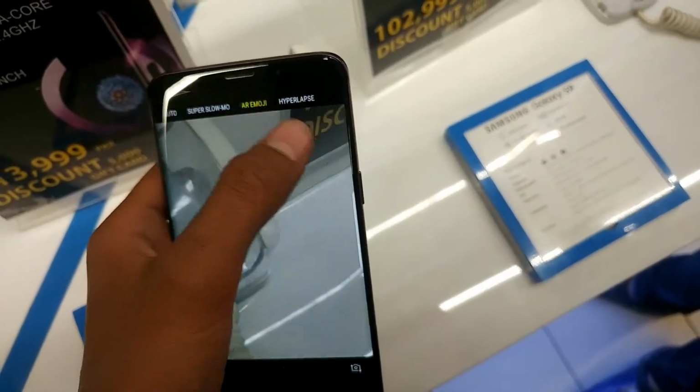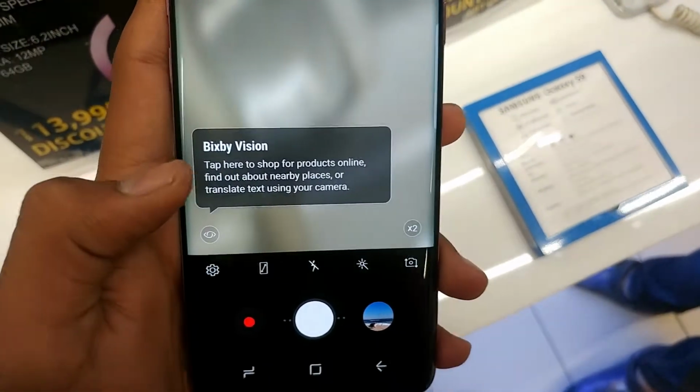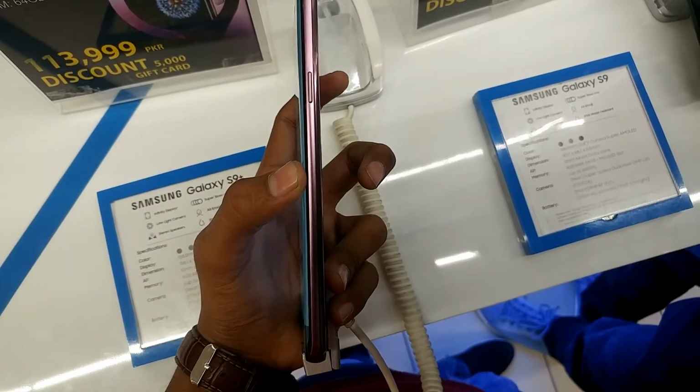But Samsung got some lessons and brought the fingerprint under the camera. The fingerprint is faster, all the sensors are present, but we got a new one. We now get a blood pressure sensor.